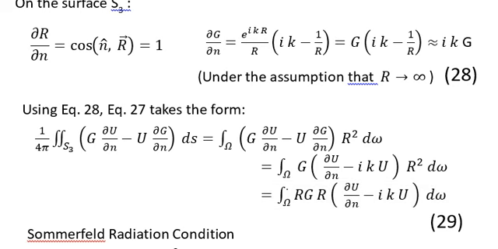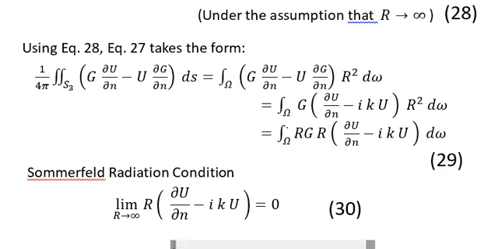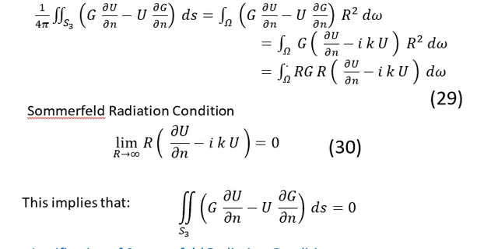Because we are going to use some trick over here, some condition. This is the Sommerfeld condition that we are going to use, and it is a part of the integrand in equation 29. So look at this r, and within the parenthesis we have the partial derivative of u with respect to n minus iota k u, and as r goes to infinity this whole value will be equal to 0. This is the Sommerfeld radiation condition, and under this condition the integral in equation 29 will be equal to 0. So the integral over the surface S3 will be equal to 0.